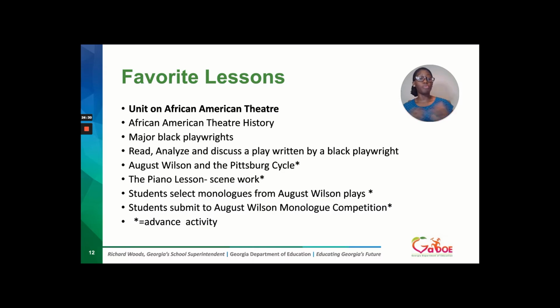I've looked at A Raisin in the Sun, and we read that play. Before reading the play, we looked at Langston Hughes' A Dream Deferred, and I read that poem to them. We talked about imagery and meaning in that poem, and then we read the play. We made connections. We discussed the characters and the themes. I asked them if they've ever had a dream, something that they really, really wanted, but was not able to get it when they wanted to. They had to wait. So we talk about those things.